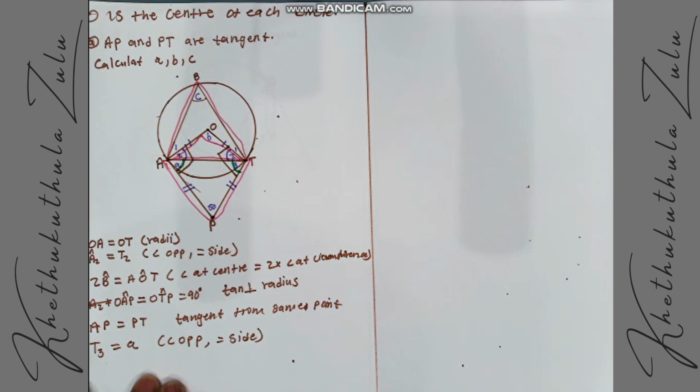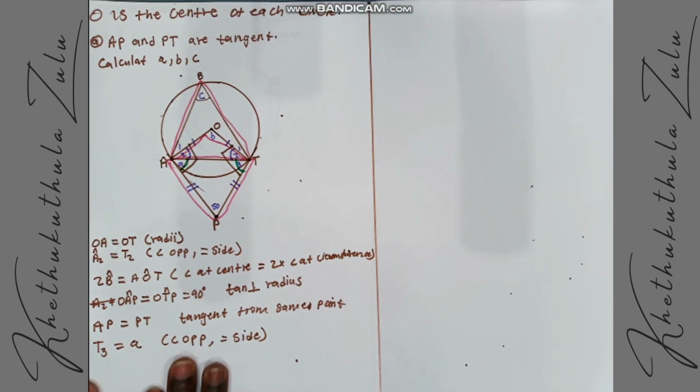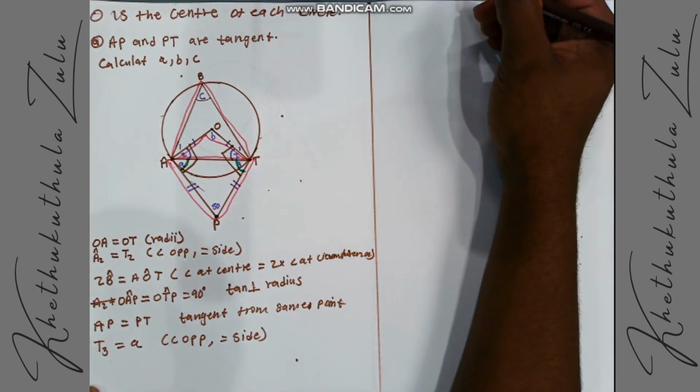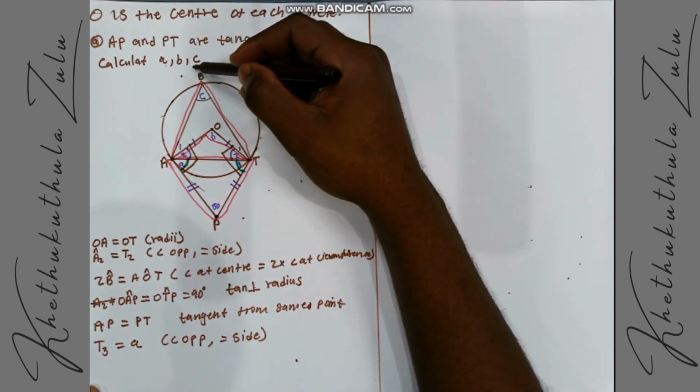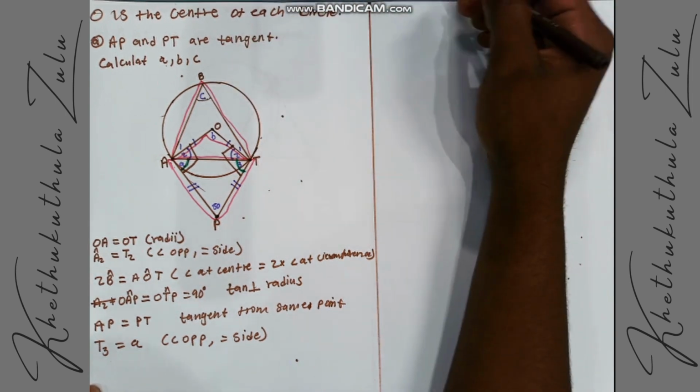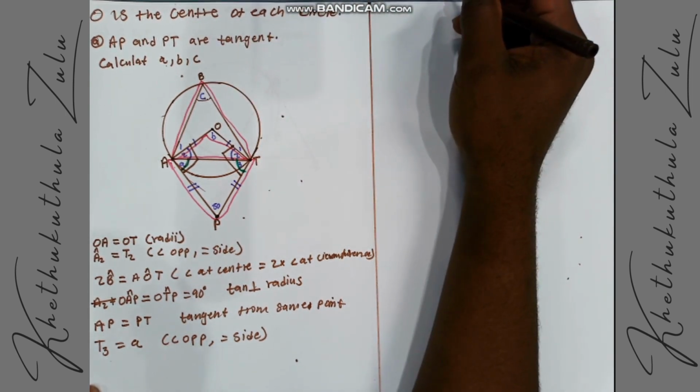We were just analyzing the statement. We haven't reached the part where you need to answer the question. It is part of just analyzing our diagram and our statement. So from what we have just analyzed, now let's answer the question they are supposed to answer. They told us to calculate A, B and C, which are our unknowns.